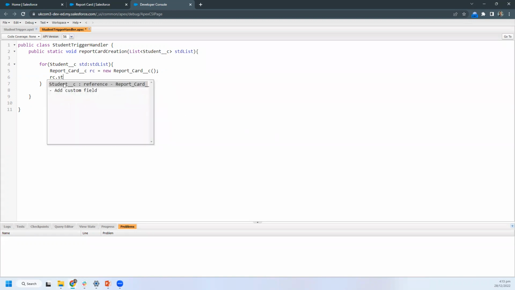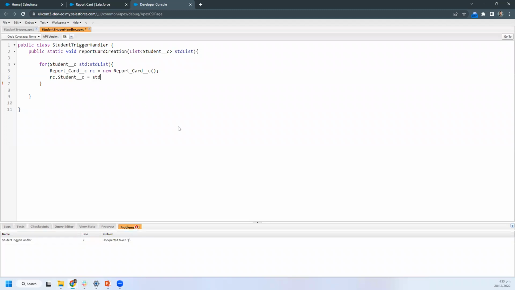Of course, the report card has a student field, and this student field will be taken from the student ID, which is coming from the iteration. So std.Id. So this student is the owner of the report card, I can say it this way.